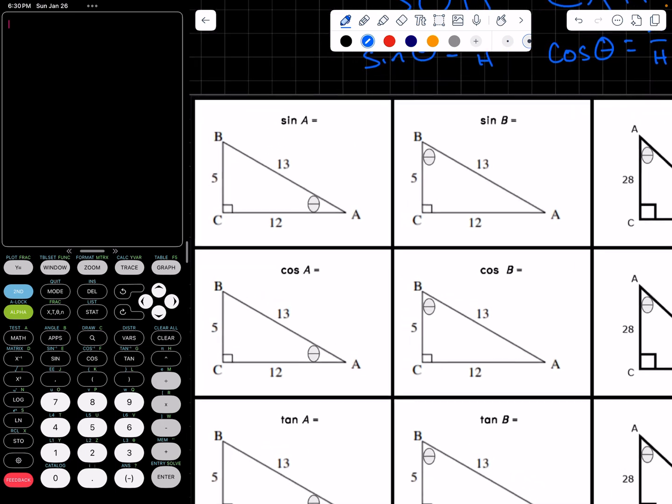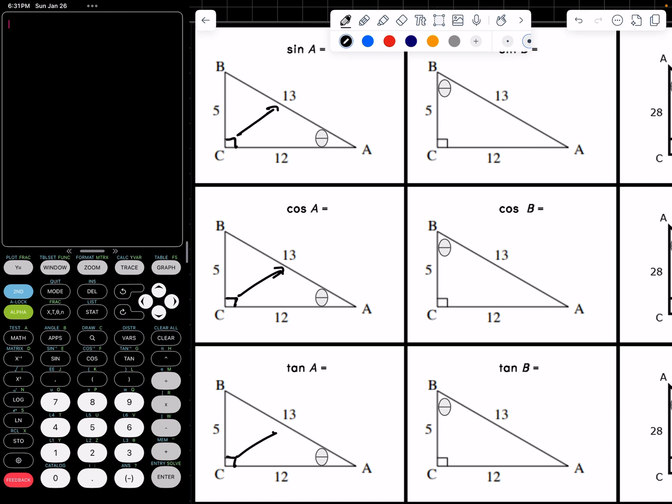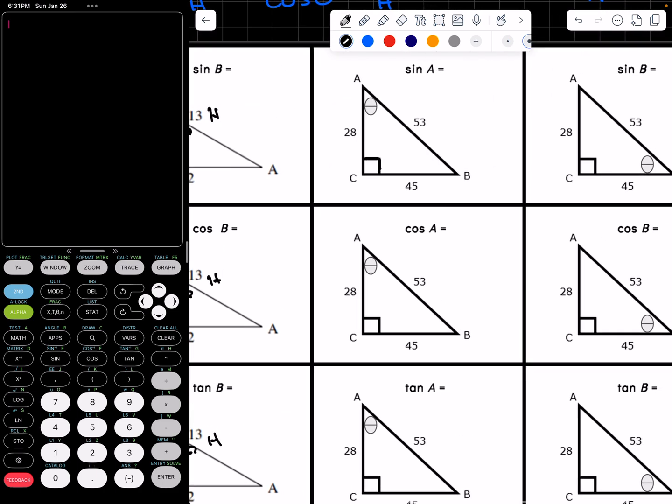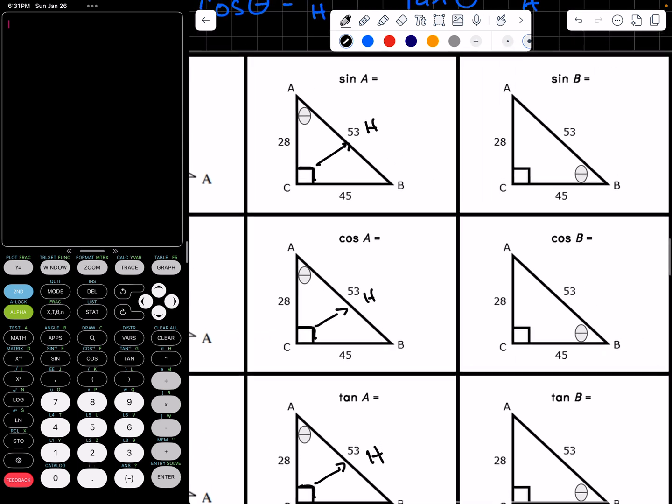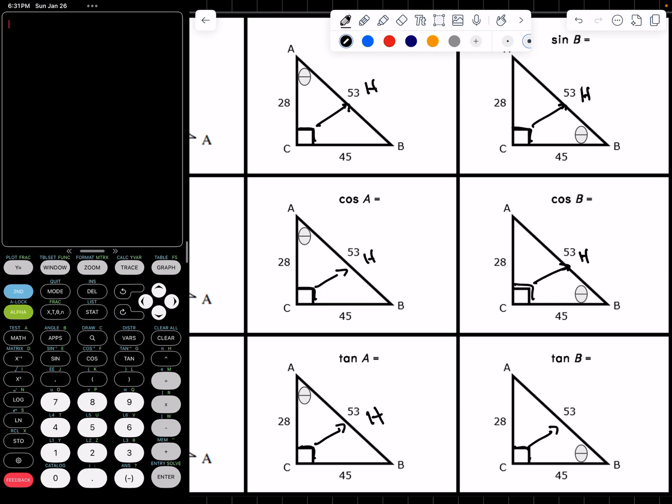First of all, remember, we've got to be able to label all these, so I'm going to go on ahead and kind of cheat a little bit. I'm just going to label all of my hypotenuse for everything. This is kind of how I work the system. You do what works for you, but I like knowing where my hypotenuse is for all these.